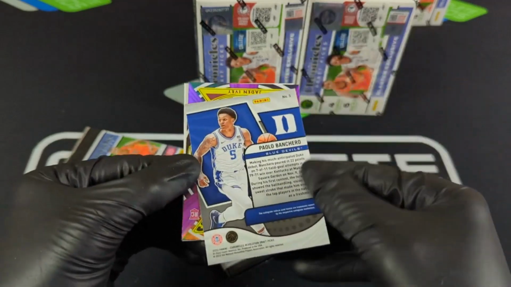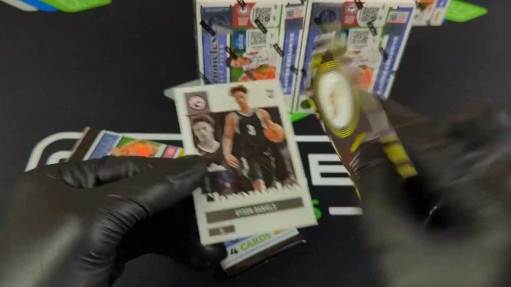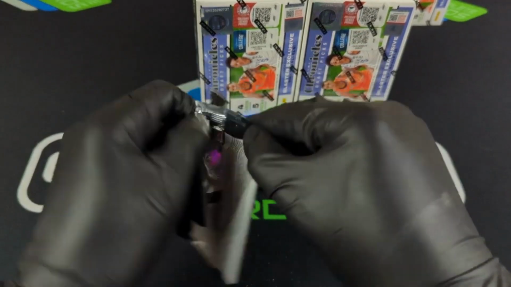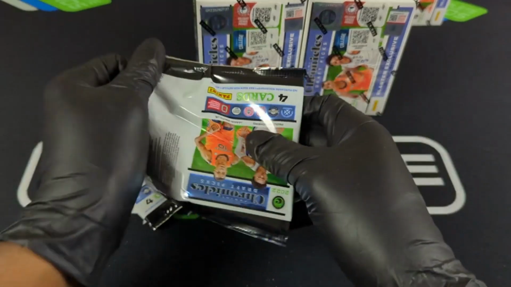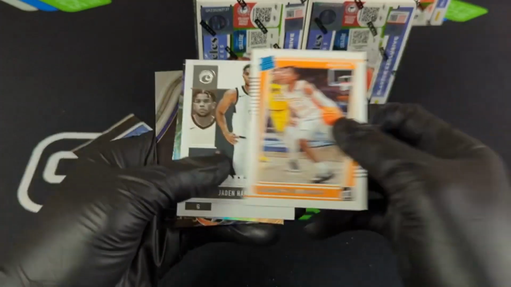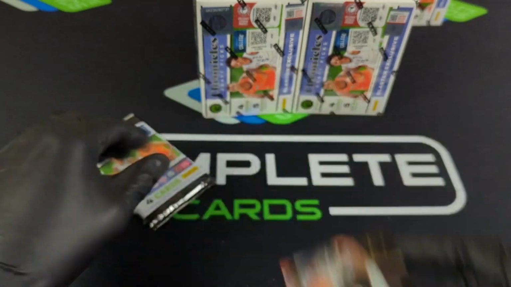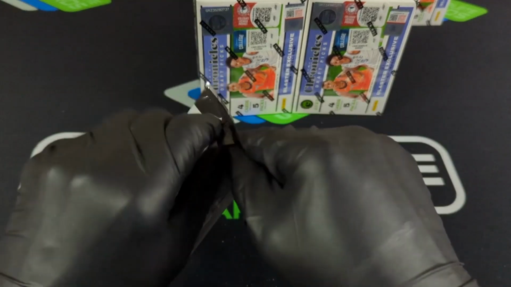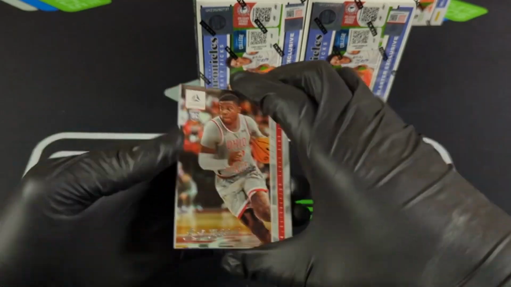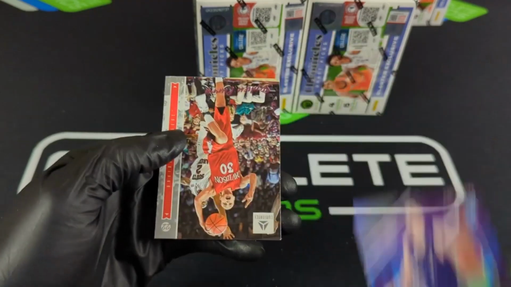There we go. Paolo. Revolution. Ivy. Gamma Rays and Dyson. Both of those were pinks. Dyson with that pink on Chronicles. Could be a good pack. Could be a good box. Duren with that base on Select. Nice Optichrome hit. EJ. Ooh, that looked like it was about to be crazy, but not so much.